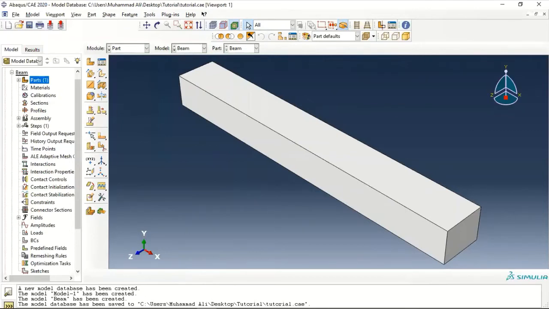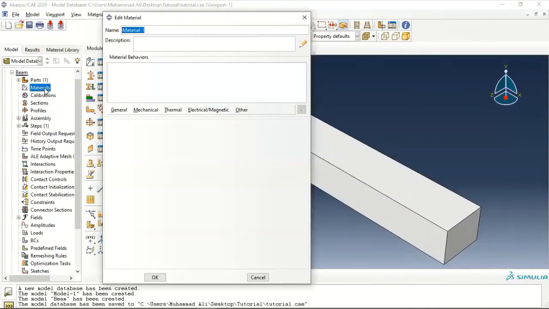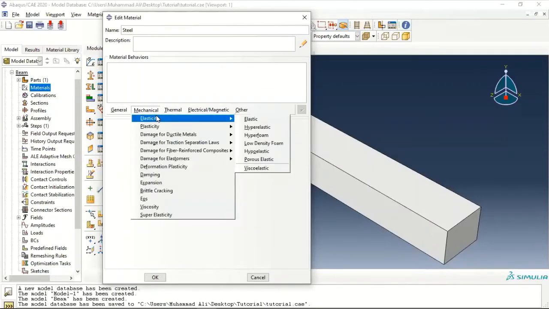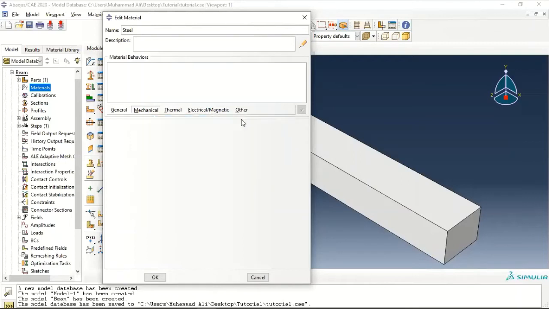To create a material definition, we will create a single linear elastic material with a Young's modulus of 209 times 10 to the power 3 megapascals and a Poisson's ratio of 0.3. So to do that, we double click on the materials tab, write the name of the material as steel, and under the mechanical tab, we go to elasticity and then elastic.